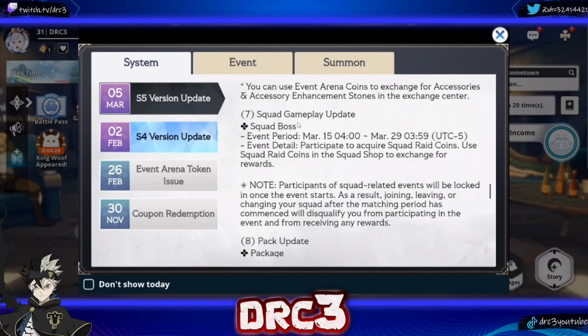And then squad gameplay update. We'll have the squad boss, which will go from March 15th to March 29th. And if you beat the squad boss raid, you have 3 choices between enemies, right? The red, blue, and the green raid boss. You will get squad raid coins, and you can buy some pretty nice stuff in the shop, including an LR accessory. So if you want LR accessories or you haven't known how to get them, squad boss right there.